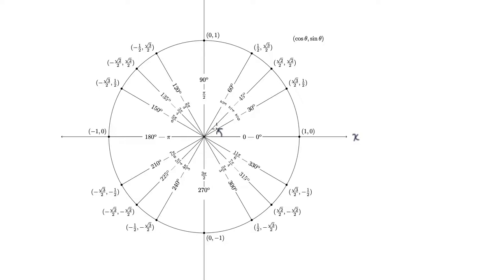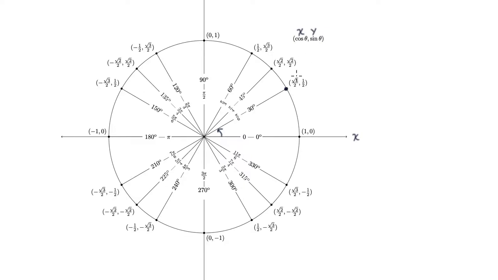So I'm going to hit 30, 45, 60, 90, 120. These are just some special values. But my angle, it's very important, is just how much I've rotated from the positive x-axis, counterclockwise. Now if I take a ray at one of these angles, it's going to intersect the unit circle at a point. Now the x-coordinate of that point is defined to be the cosine of that angle, and the y-coordinate is defined to be the sine of that angle.